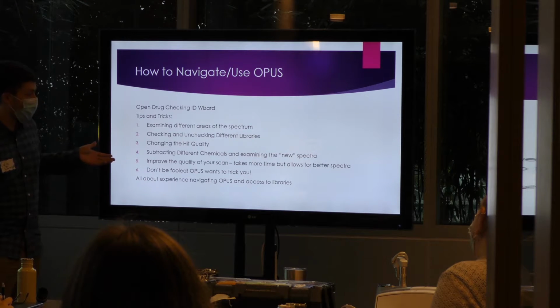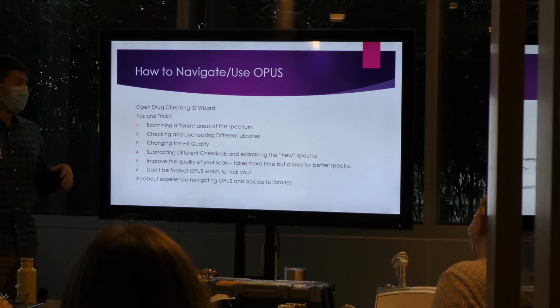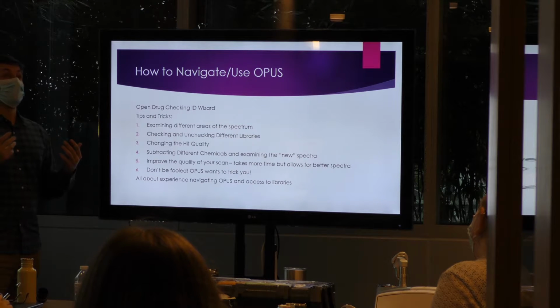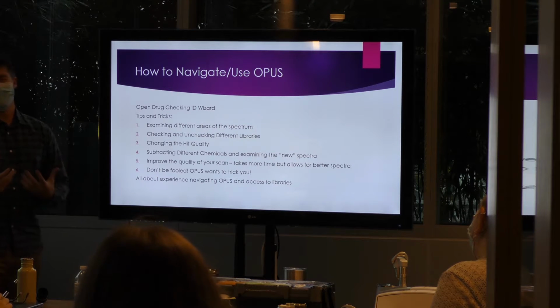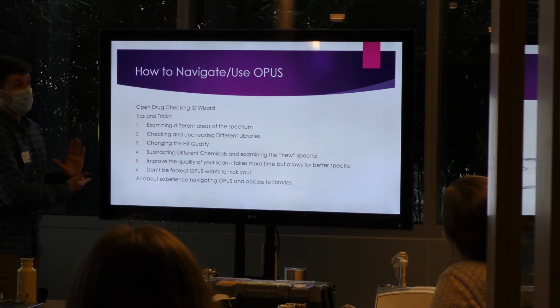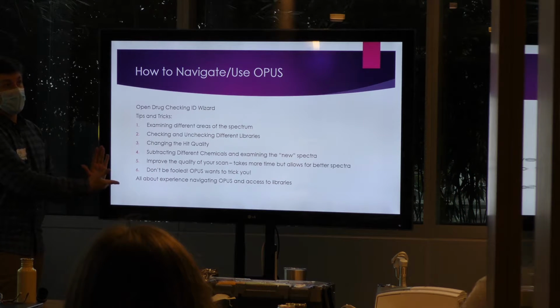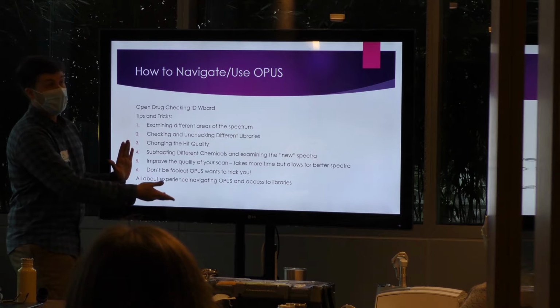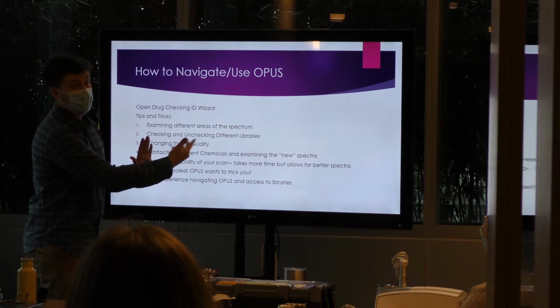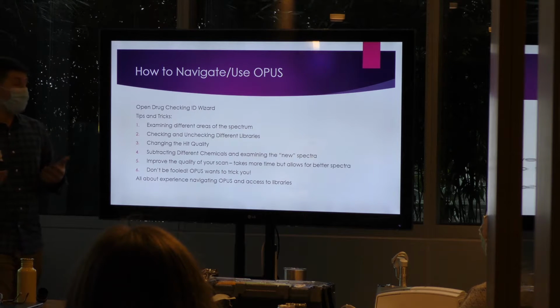So another thing is to improve the quality of your scan. I actually learned this recently at BNHC. You can have the scan be complete in, like, 20 to 30 seconds. That's typically what ours is set to, and that is saying how many scans it takes per second, like 4 scans per second. The more scans you have per second, or the longer amount of time you're willing to wait, the higher quality resolution your spectra will be. So that's one thing that I didn't realize.